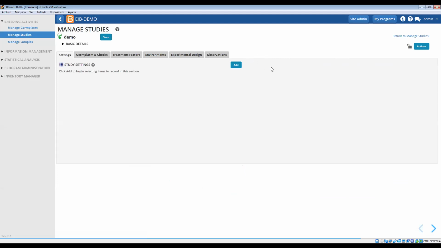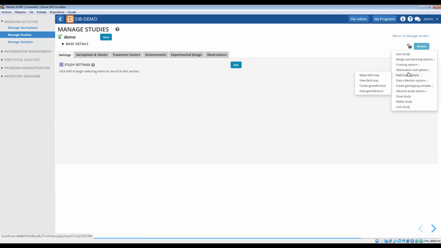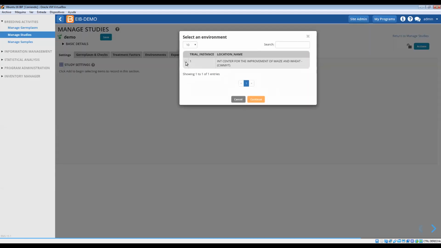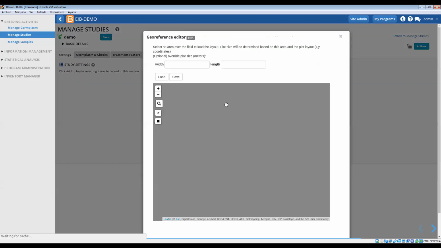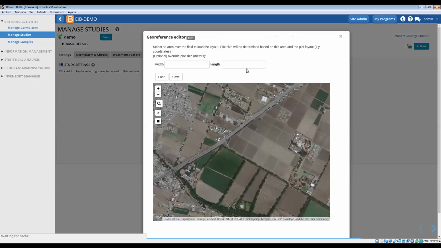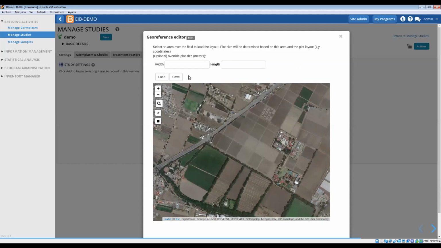And now what I want to do using the BrAP is to display that layout. So the first thing that the BrAP does is it uses the location information from the study to position the map. In this case, the location is CIMMYT.